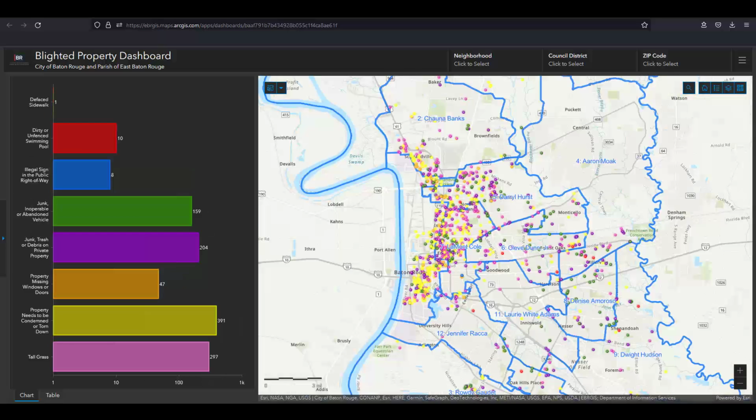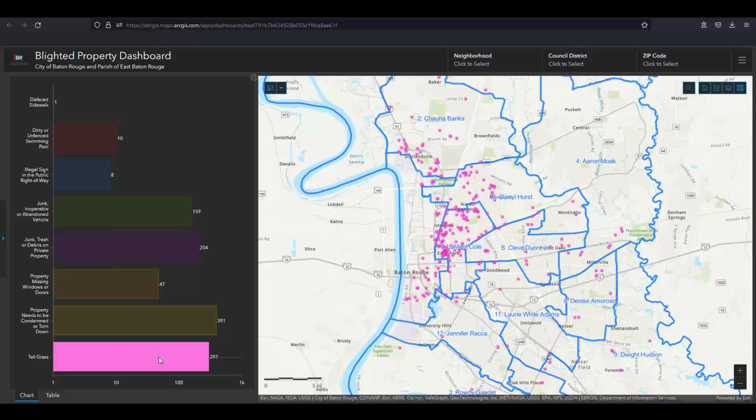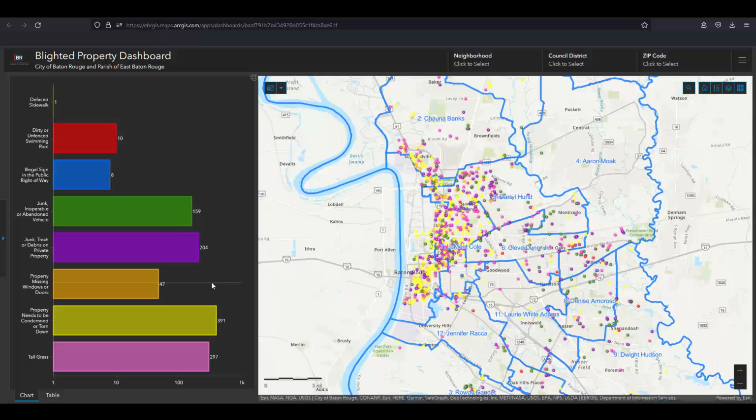In addition to filtering your requests by location, you can also filter the requests by type in the sidebar panel. You can toggle each request type on and off by left-clicking directly on each bar or the name of the bar. If you click outside of the bars, the default settings are restored and each type of request is displayed.